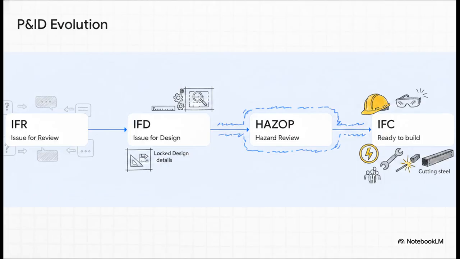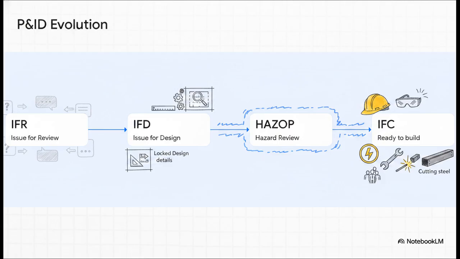Now here's what most people outside of core engineering never quite understand. A single P&ID isn't just drawn once and handed over. It evolves. That exact same drawing actually gets issued 4 separate times, and it gains massive technical and legal weight at each stage. Let's walk the chain. Step 1 is IFR, Issue for Review. This is just the initial process design, sent out for internal and client comment. Step 2 is IFD, Issue for Design. Now the critical details like process line diameters are locked in, and this becomes the basis for every other discipline to kick off their detailed work.